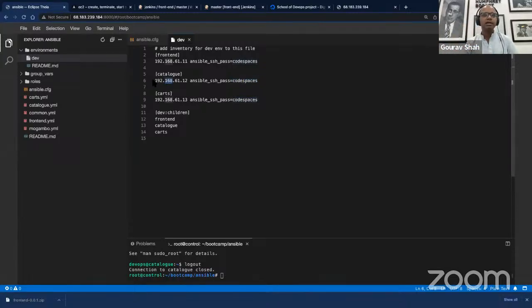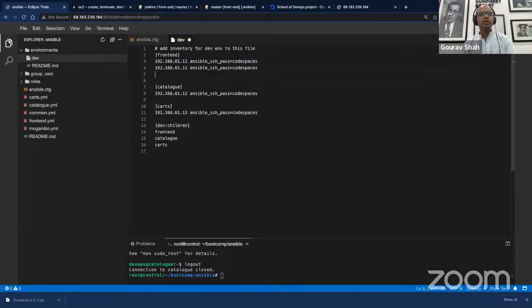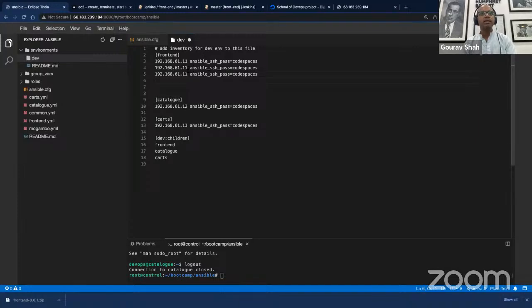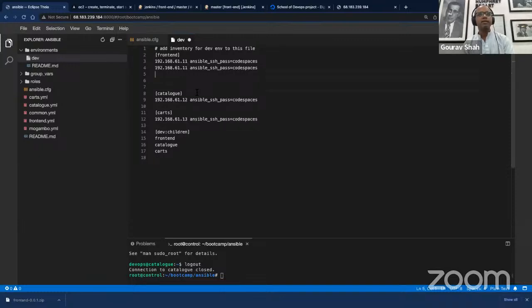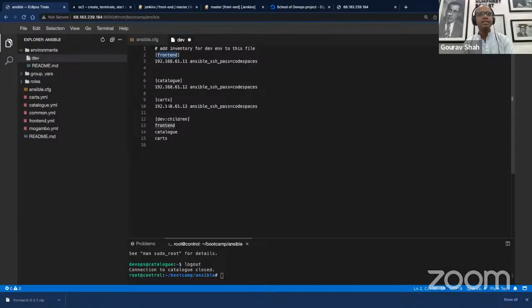But this is definitely needed. So how do you connect, what IP address or what host name for the catalog, cards? And this could be multiple. So if you have, let's say, multiple front-end servers that you want to manage, you can add as many as you want here, right? And it would connect to it when I try using front-end as a name from the inventory. How does that work?